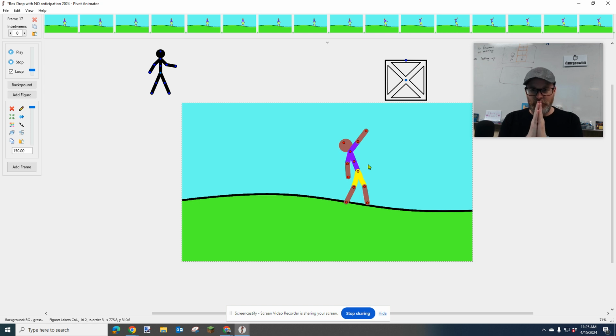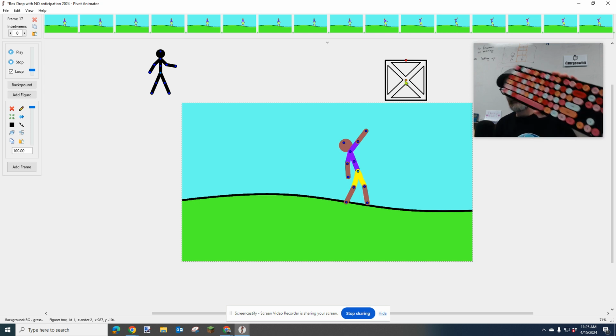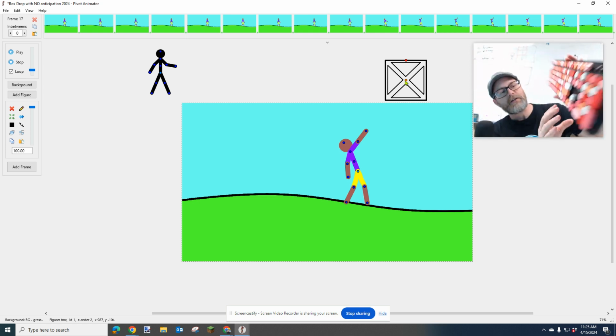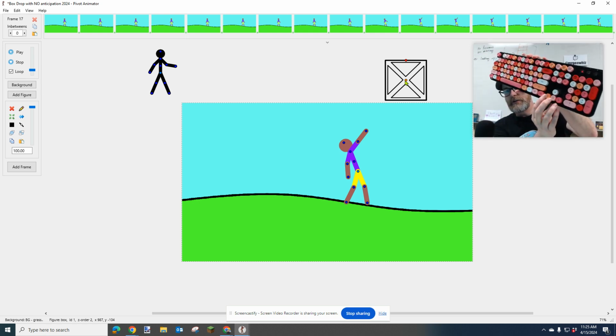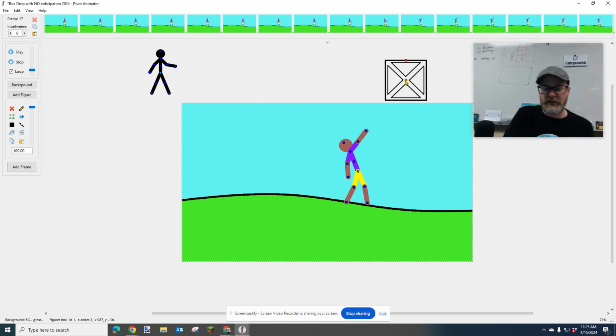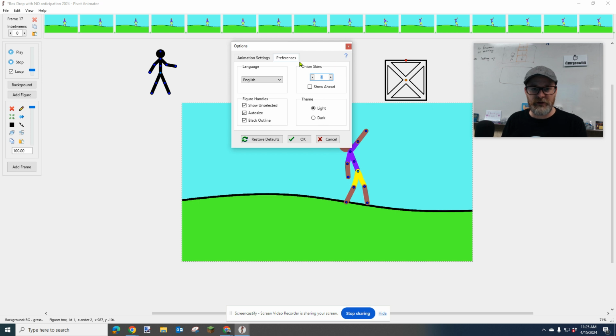I'm going to show you this. So here are the secrets I want you to know. One, click on this square. You're going to want to use, here's my really cool keyboard, the arrow keys. So use your arrow keys. See how I'm moving and it's moving? You want to use your arrow keys to animate this fall. And the other thing I want to notice is that you make sure you've got, I'm going to say this again, edit options. Make sure you have preferences turned on and you have onion skin set to 3 or 4.